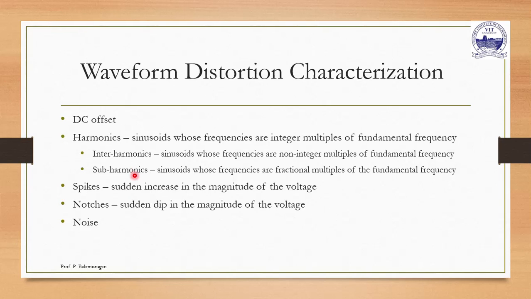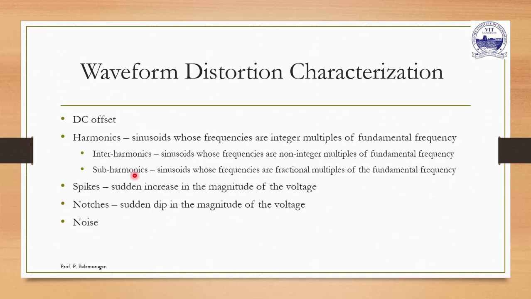For an example, I can categorize harmonic voltages as integer multiples. Let us say that the system frequency is 50 Hertz and I am having signals of 100 Hertz, 150 Hertz, 200 Hertz, 250 Hertz, 300 Hertz, 350 Hertz and so on. If I divide all these by the fundamental frequency, then I get 50 Hertz as n equal to 1, that is harmonic 1 or the fundamental component, and 100 Hertz n equal to 2, the second harmonic, and similarly 150 corresponds to the third harmonic, 200 the fourth harmonic, 250 the fifth harmonic.